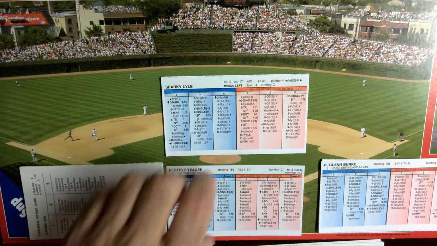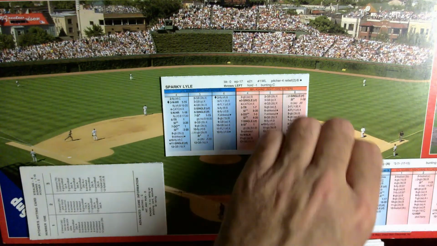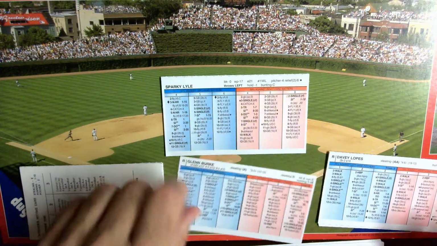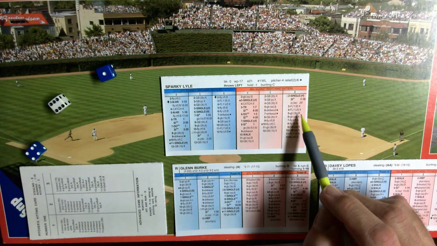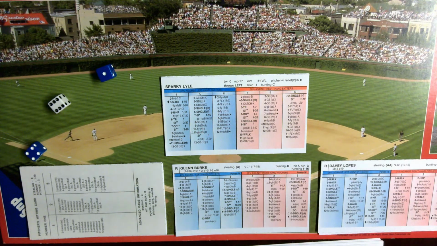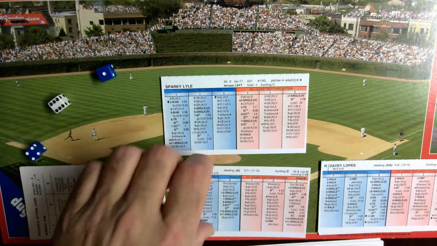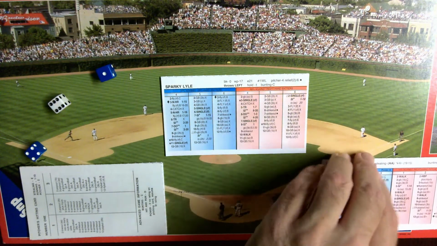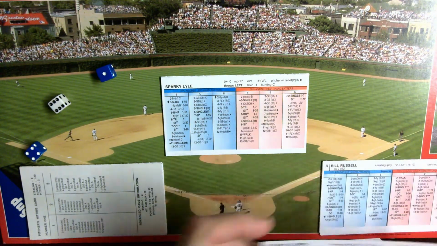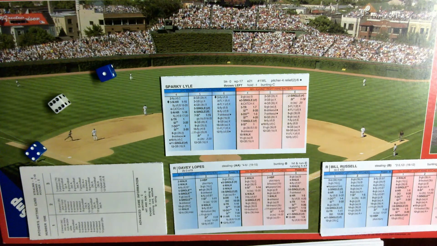So Yeager is down, Burke is up, and then we have the top of the order with Davey Lopes. So here we go. That's a 6 and a 5. A 6 and a 5 against a right-handed batter is a ground ball, third base B. So a ground out, 5-3 for the second out of the inning. So the move to bring Burke in didn't pay off. Burke was unable to get on base and records the second out. So we have 2 outs.